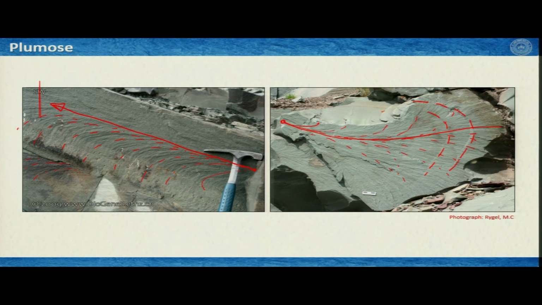first you identify that this is essentially a jointed surface, and when you are convinced that this is a jointed surface, then you try to figure out what was the propagation direction of the joint, and then you also try to see whether it has rib marks and other features or not.